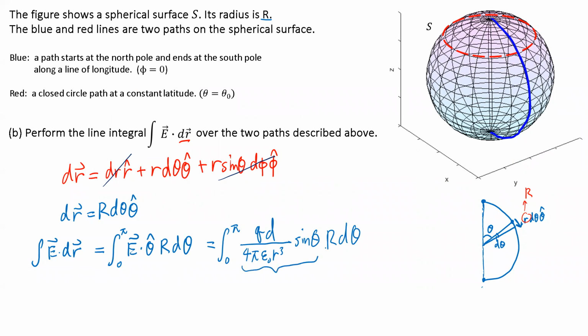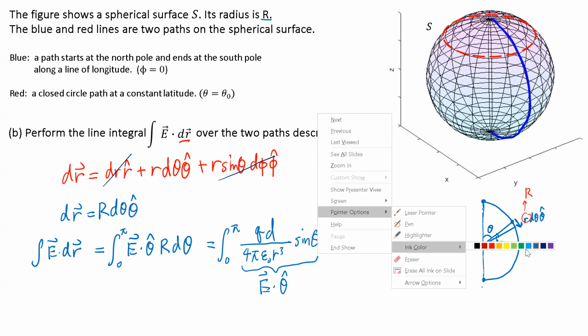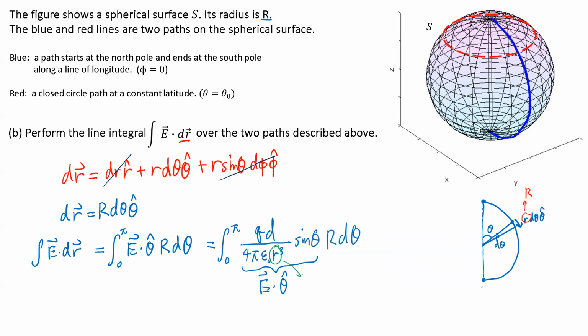So this one really is E dot theta hat. Okay. So now when I do E dot theta hat, I also have this r variable here. So what kind of r should I be considering? Because as I said, when I walk along this path, the r is always at capital R. So that's why in the integrand, this small r really just is kept as big R.